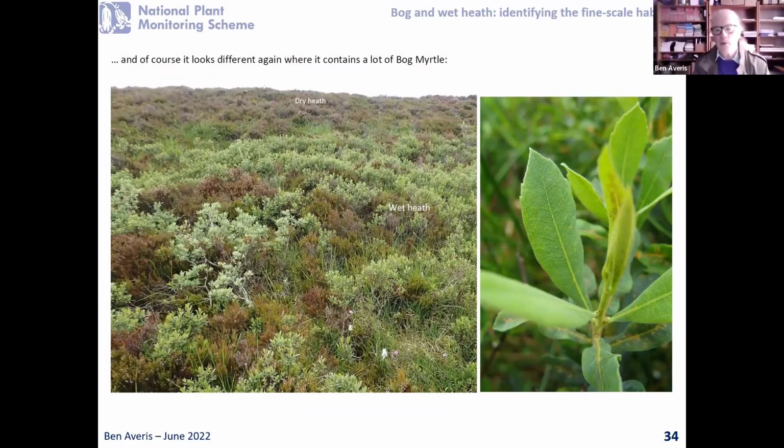And there's a close-up picture of those leaves that look a bit like willow leaves, especially grey willow, because they're slightly wider towards the upper half of the leaf, above the middle. But they've got these funny little teeth, just a few teeth, rather widely spaced. And they have that beautiful resin kind of smell, and reddish stems. It's a beautiful plant, bog myrtle. Very common in some of the wet heath, especially on the slightly deeper soils, and in bogs.